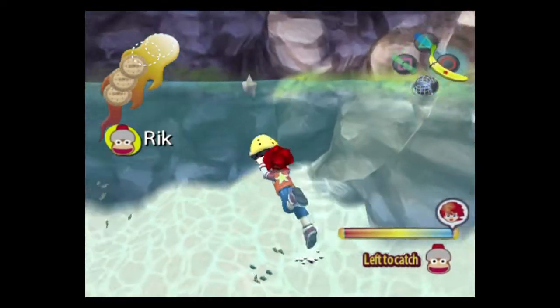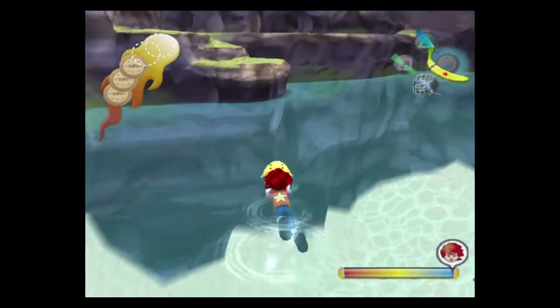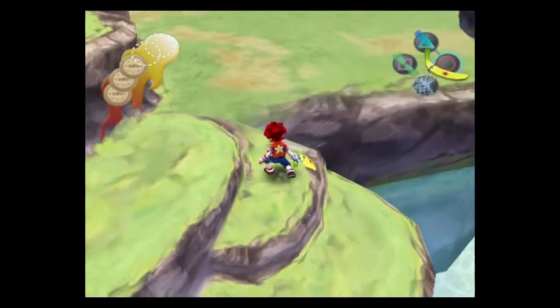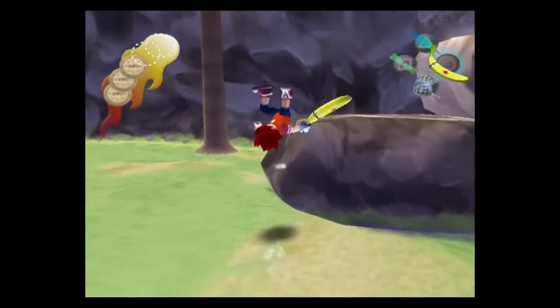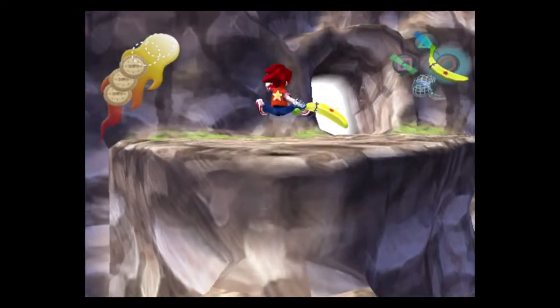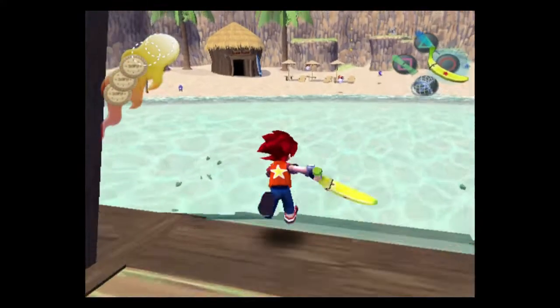Look at that, we already have one more monkey left. This level's barely been going on for anything, and I just have one more monkey left to capture. This level's filled with a lot of intricate underwater passages. It's almost like a mixture of Krabby Beach and, what was that other level called? The Coral Cave from the original Ape Escape.